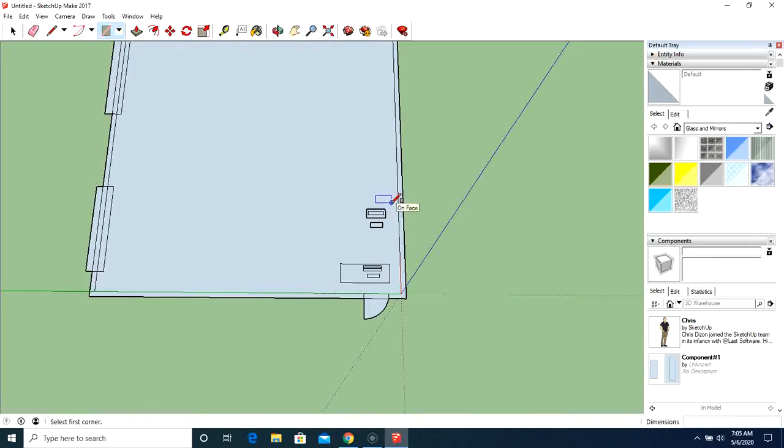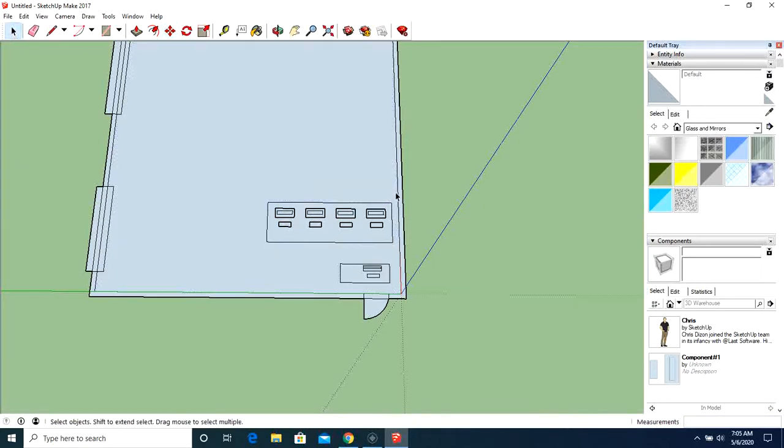So what we'll do is we'll just recreate our desk like so. Then we're going to array that, /3, enter.